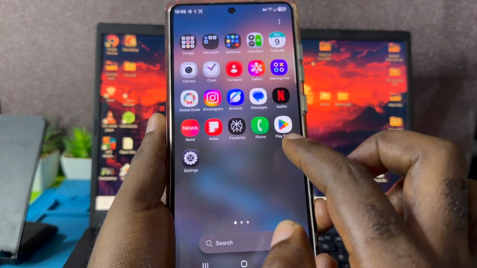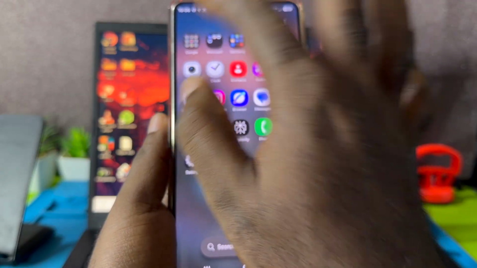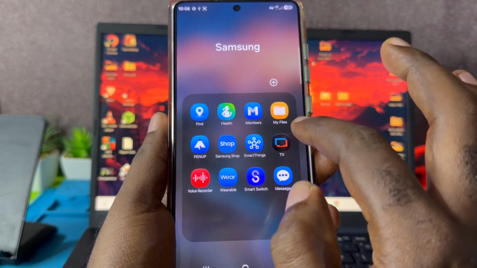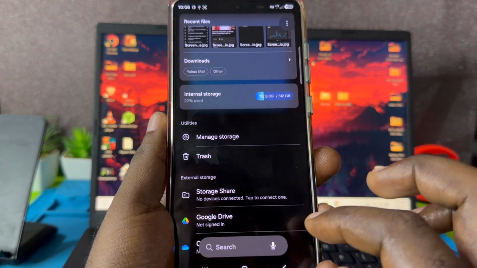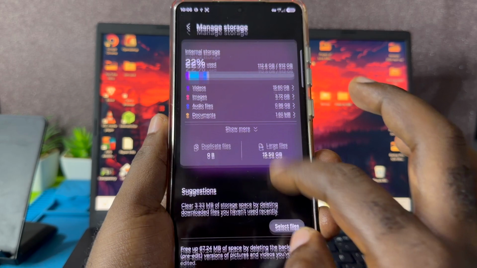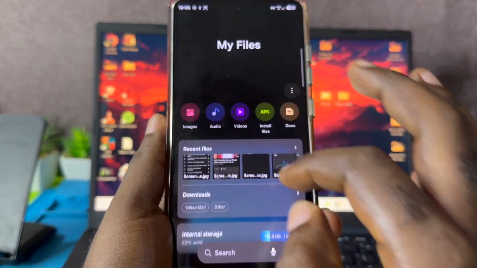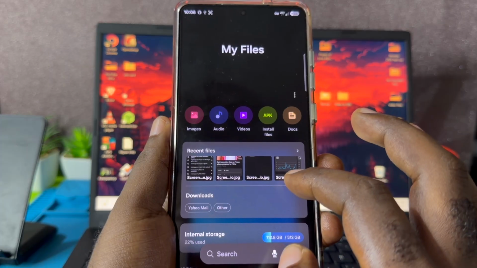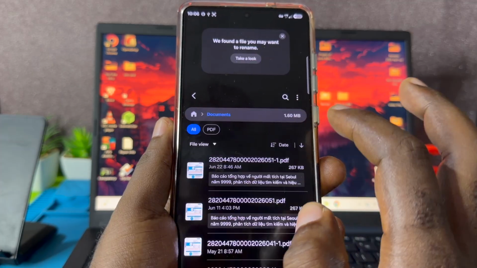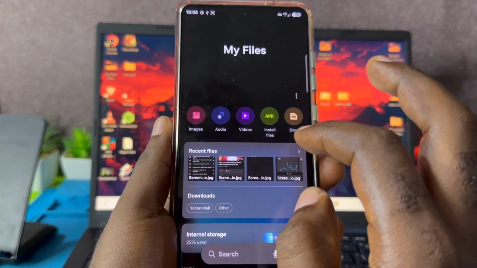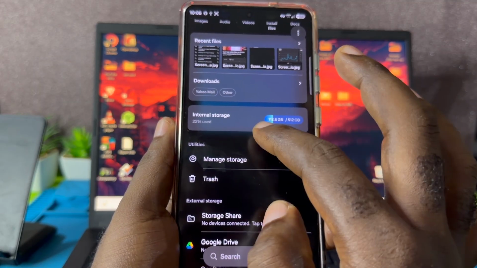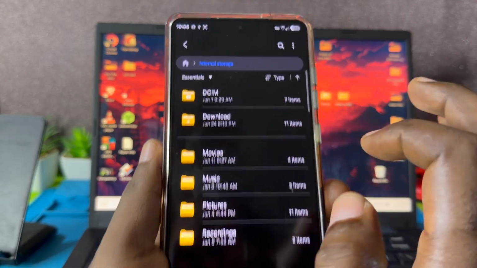So go ahead and go here. You're going to find your file explorer. Go to My Files, which is the file explorer. You're going to be here. If you're not here, keep going back. So for example, if you're in manage storage and you're not seeing what I'm showing you here, keep heading back. And what you want to do here is, if I remember correctly, go to docs. No, you should see folders. Give me a second here, I'm trying to remember. Go to, here we are. Go to internal storage, there you are. Once you're seeing folders, you're good.